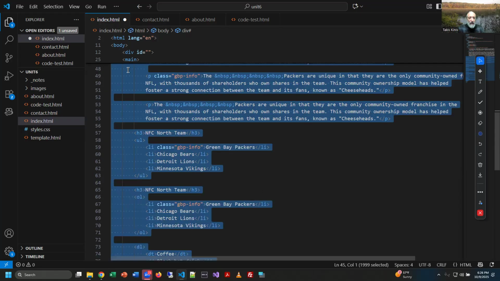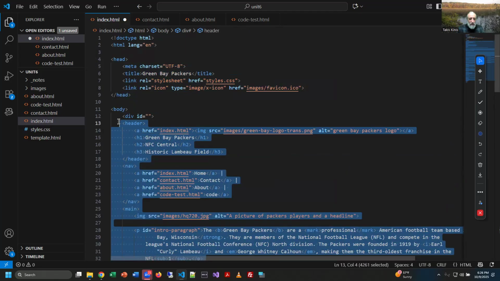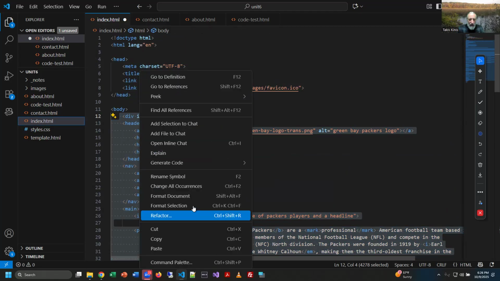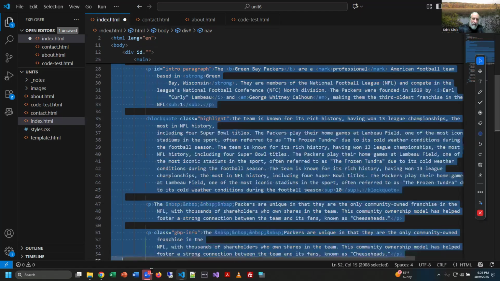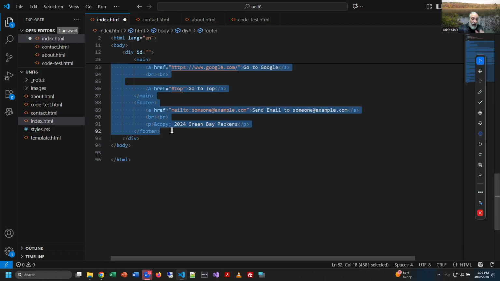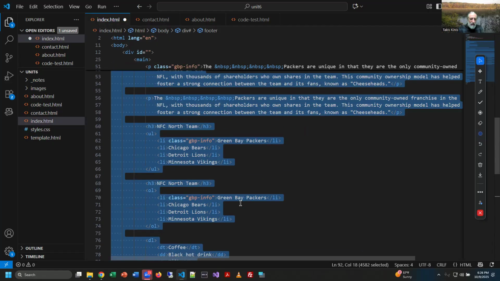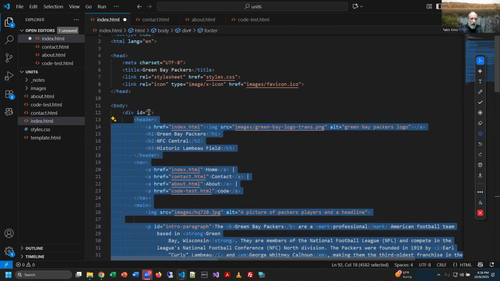The other thing I'm going to do is highlight all this here, right click and format selection. I just want to show you that everything on my page, including all the semantic structure, is nested inside that div. So there's the closer, there's the opener.